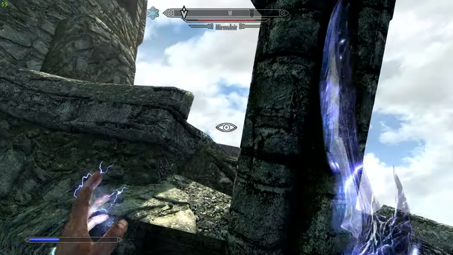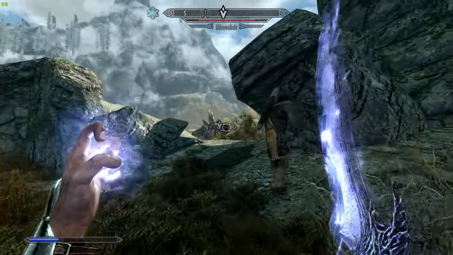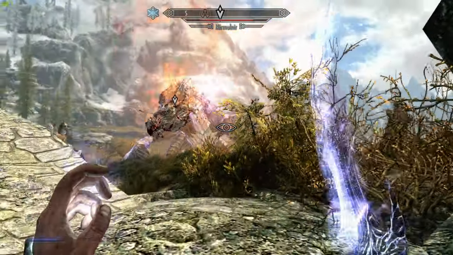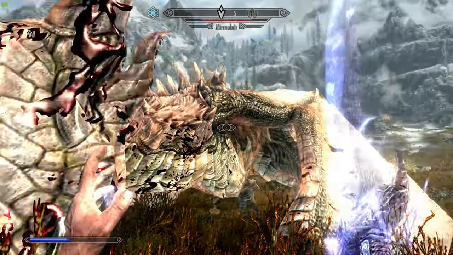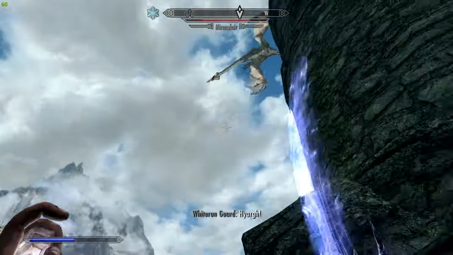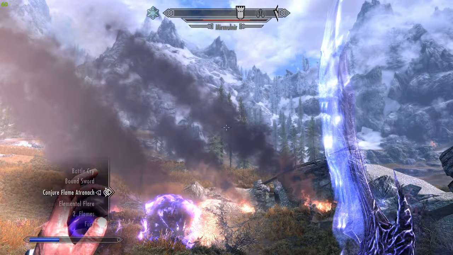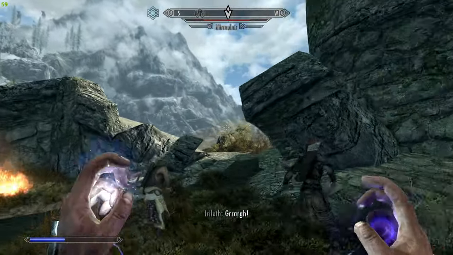Okay, so this is kind of where we start losing viability as a mage character. Once we run out of magicka, we lose a bit of our damage potential. So we want to focus here, let him focus on the guard. Oh, he's focusing on us. We do not want that. Looks like my conjured Atronach is gone. Get another one down. Let's re-up our Bound Sword.